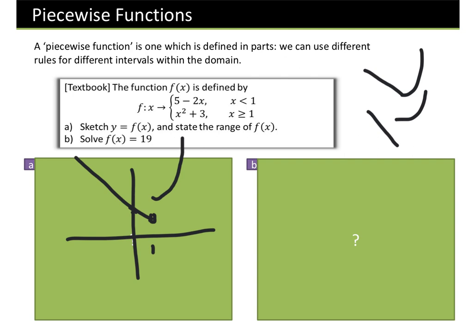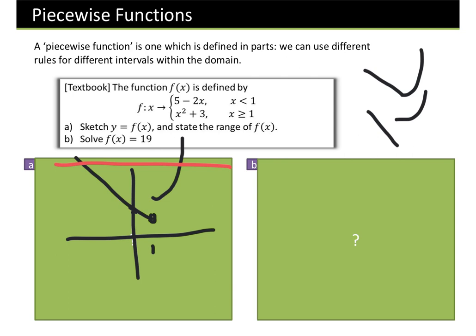And then they say solve when f of x is equal to 19. Well, based off of my dodgy sketch, there's probably going to be 2 different values where I get 19. So I'm going to have to check both parts of it and find the different values. All right, you can pause now and try to figure that out, or we can just go ahead and look at the answers.